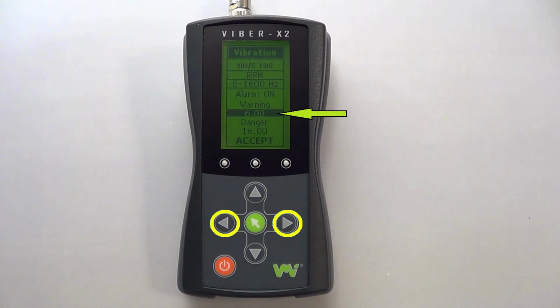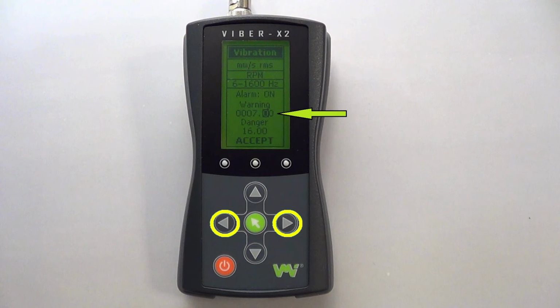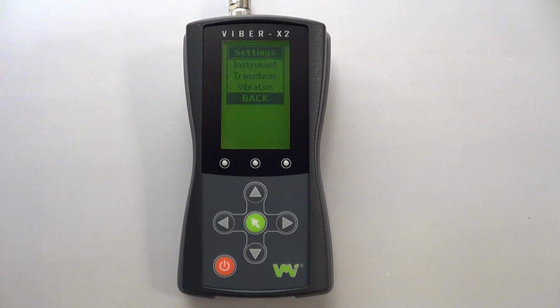Highlight the value and then press either the left or right arrows. Now that an individual digit is highlighted, use the up and down arrows to select a value and the left and right arrows to select another digit. Once the correct value is displayed, press the green key to exit. Remember to exit any menu and save your selected settings, simply press the green key. Now you should be able to set up the device to your required settings and continue on taking measurements.